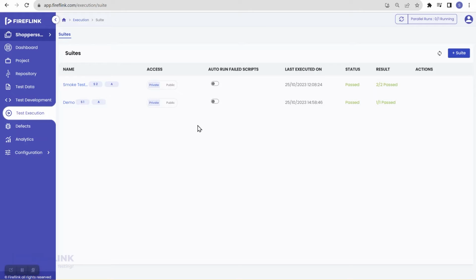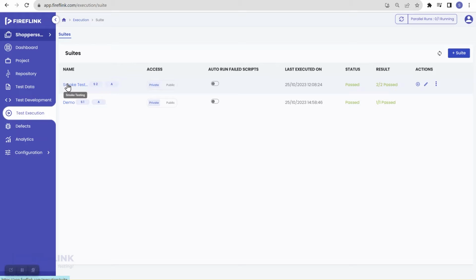Now, who has created this particular smoke testing suit? I am the super admin of this particular license, and I have created this suit. When I say the access, there are only two options. One is private, one is public. When I say private, only the creator of the suit can access it.